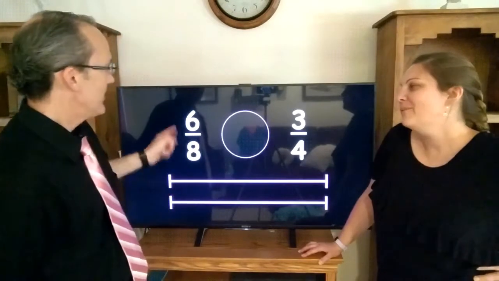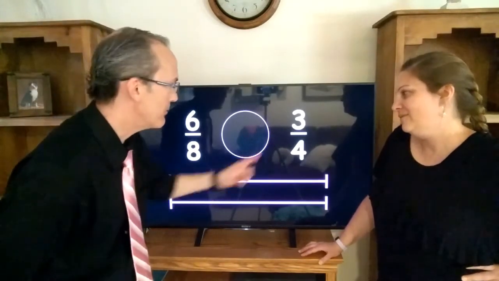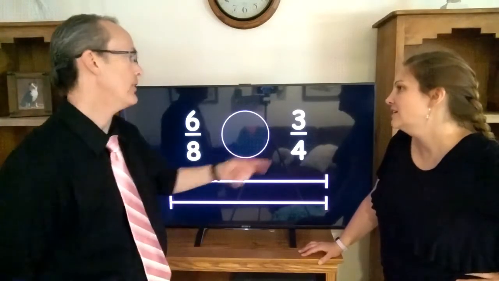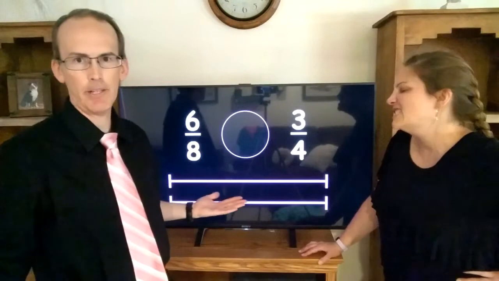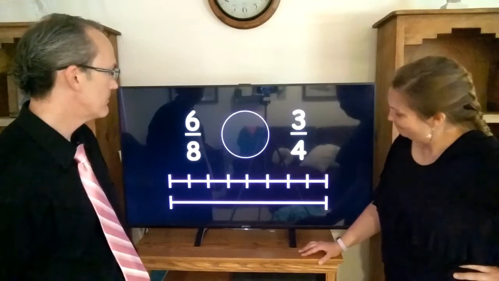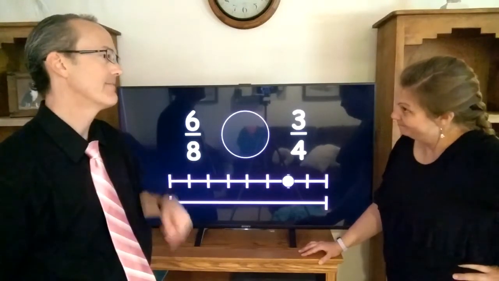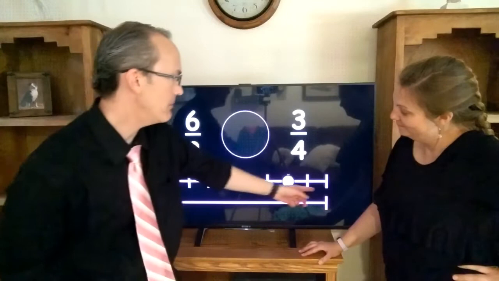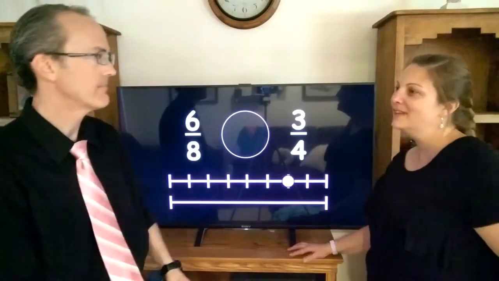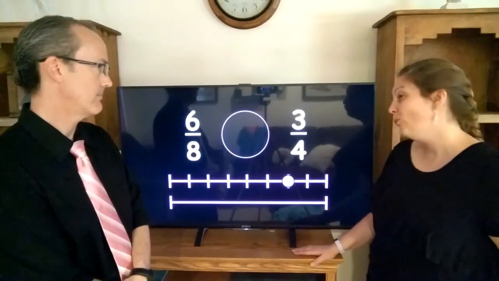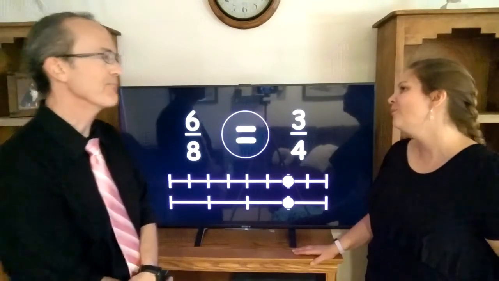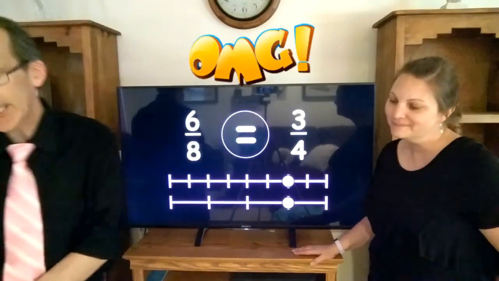Prove it. 6/8 is obviously larger than 3/4. Why? Because the numerator is bigger than your numerator, and the denominator is bigger than your denominator, so mine has got to be bigger. Check it out. I'm going to mark it and show you. See, 6/8. What are the chances you're going to beat me? I don't think I can beat you, but I think I can meet you. Okay, I'll give you that one.